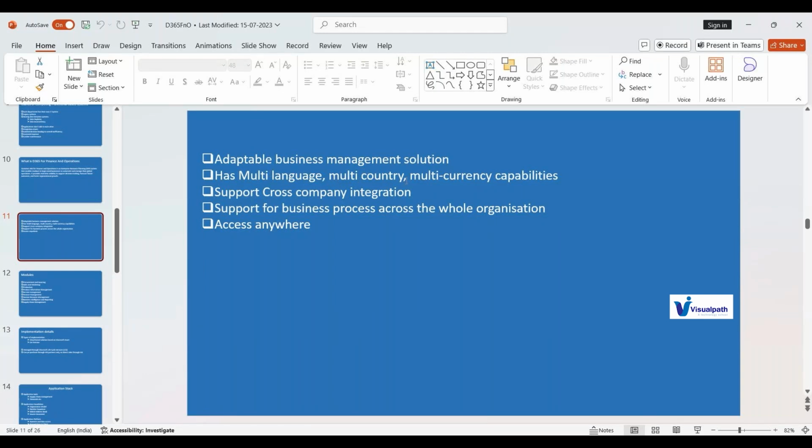Now what is this? Multi-language means multilingual, right? Whatever I see here is in pure English, correct? Now a person sitting in France is not aware of English and wants this material to be displayed in French. For him, it will be easier, right?